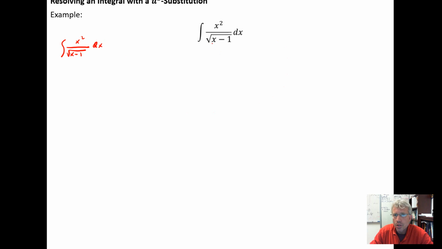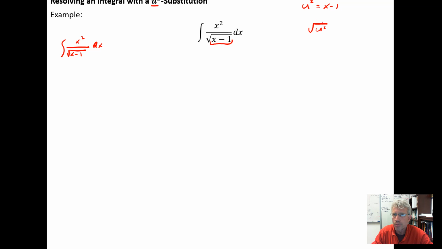And a legit substitution would be to let u equal x minus 1 and see if things work out for you like we did in the previous video. The purpose of this example, though, is to show that you can think flexibly when you're doing a u substitution. So another possibility is to do u squared equals x minus 1. So represent x minus 1 with a u squared. And the reason for doing that would be that the square root of u squared would simplify nicely.